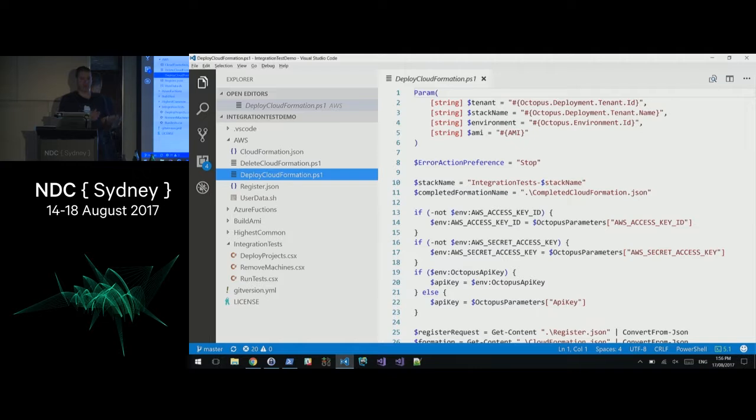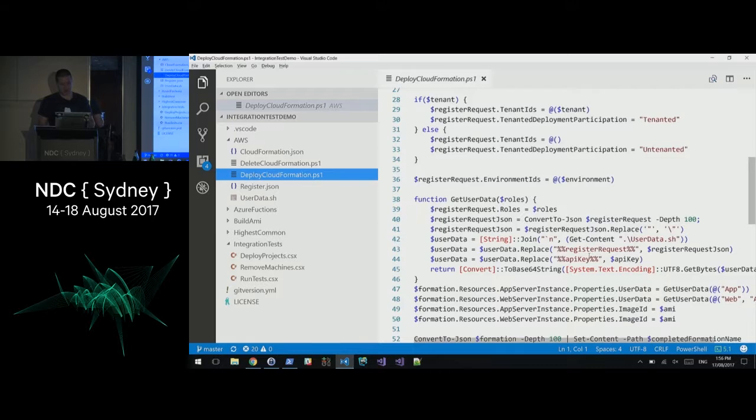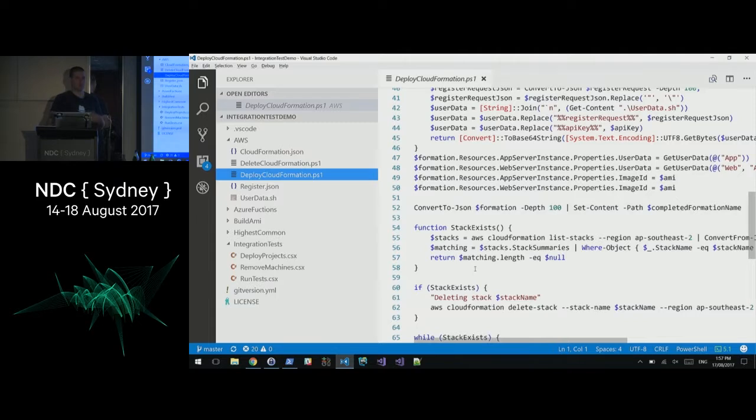I've separated those 3 files out just for ease of maintenance, and I've written a script to put them all into one file and then send it up to AWS using command line tools. All right. So essentially, I put the right variables into the registered JSON file, then merge it into the user data file, and then base64 encode it in the special way that AWS wants user data. Right? Which is not as you'd expect it. You have to put actual \n's in the end for some unknown reason. Okay. Right? Does that make sense?